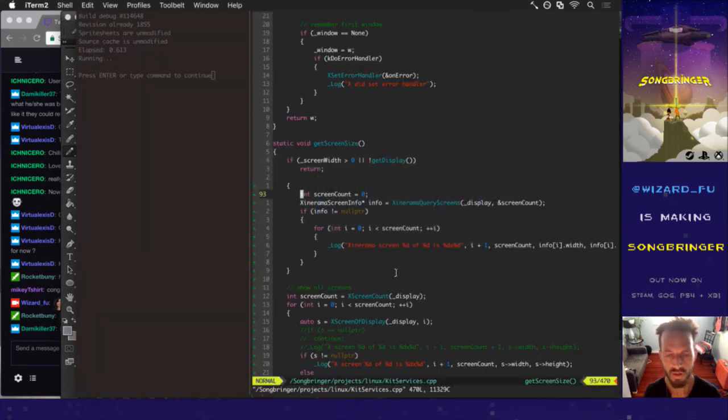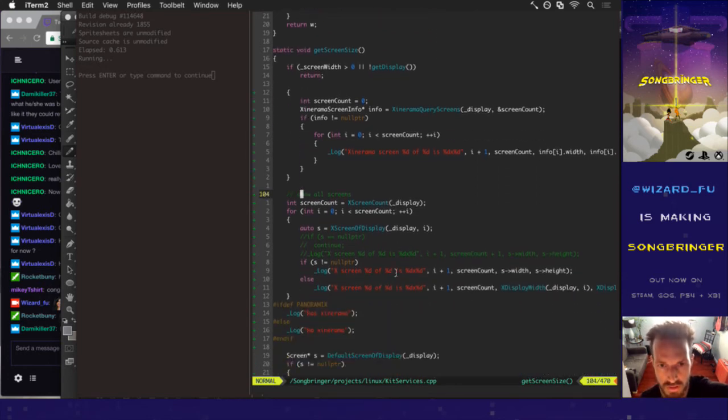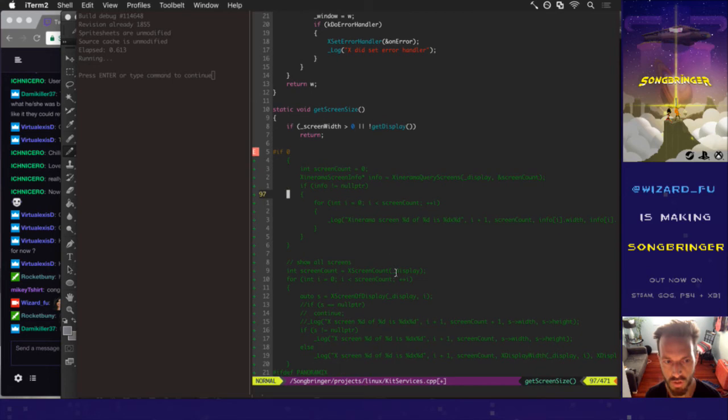Okay, so I'm checking in a little bit of Linux code. I'm working on a little fix here for dual monitor support on Linux. I'm just going to comment all this code out that I wrote last night and check it in for now so that I can work on the cool thing.